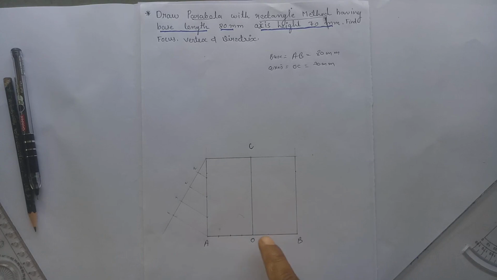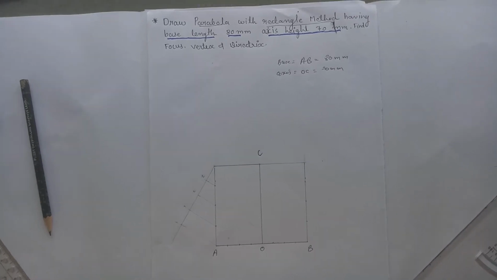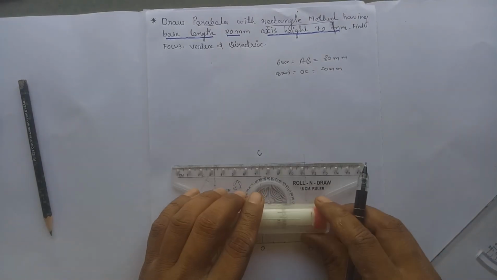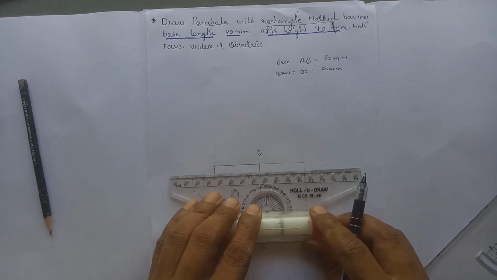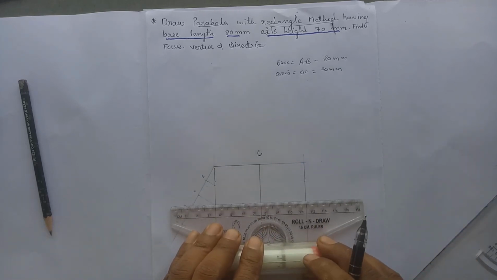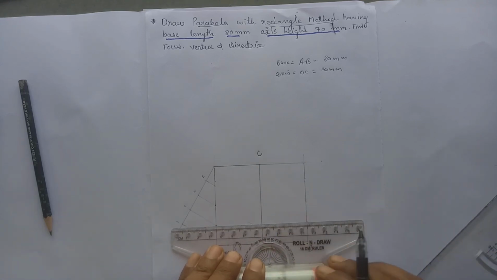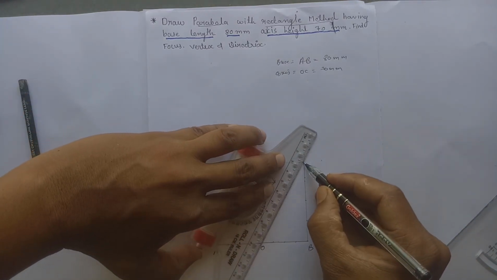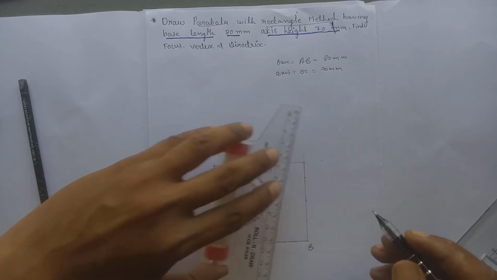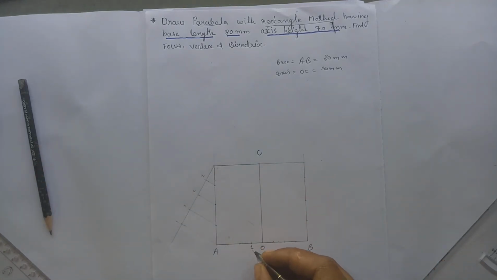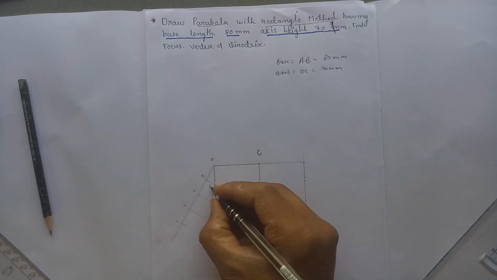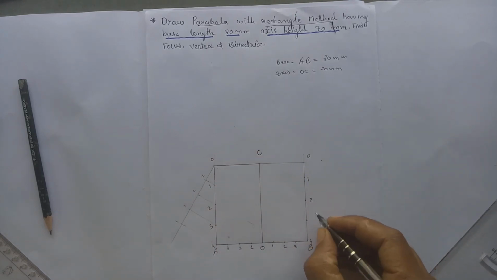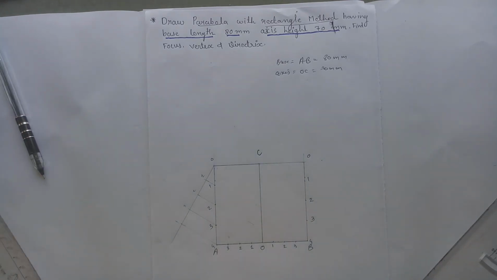Now divide this length into 4 equal parts and this length into 4 equal parts. If you want to divide this line, we can put our roller scale over here and roll the roller scale like this: 1, 2, 3. So it will also divide this line into equal parts. Then likewise, put your roller scale over here: 1, 2, 3. You can divide this line. Now give the names 1, 2, 3, 4 on each of the lines, with 0 at the start.